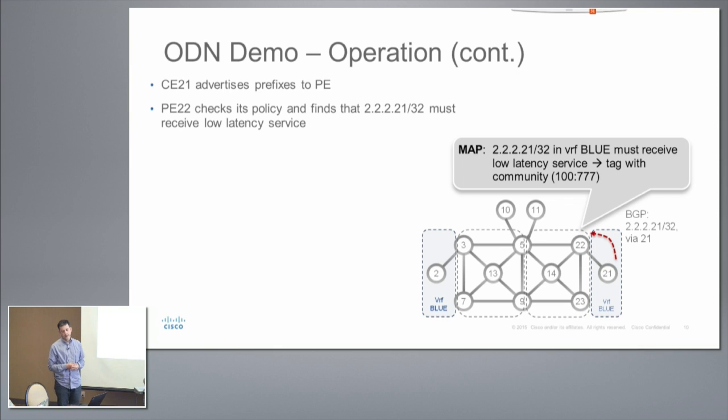That's all it's doing. It's giving it a community. It's only a hint. So 22 is doing nothing special for what you're going to see. 22 is just marking BGP routes. So that community is then defined on the PCE or some other box to say, okay, this is low latency? It's actually defined on 3. On 3, I have a recipe that says, if I see that community, we've got to behave differently. And that's on 3. I'll show you.